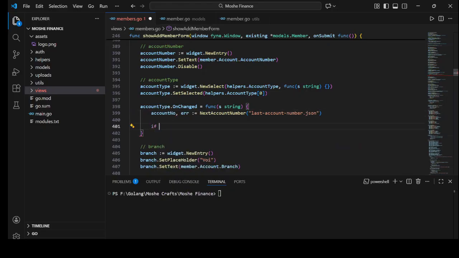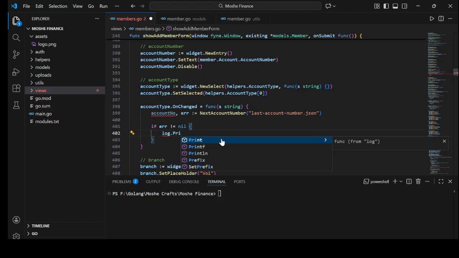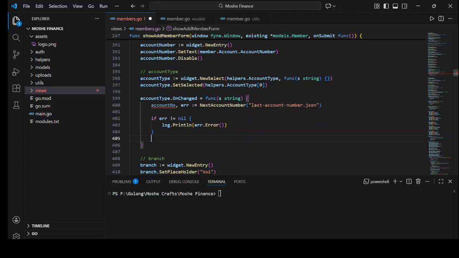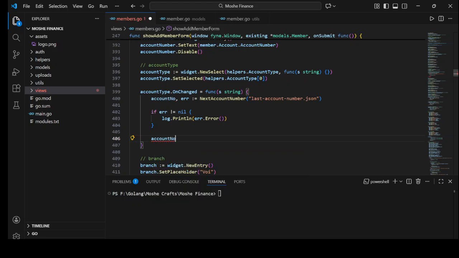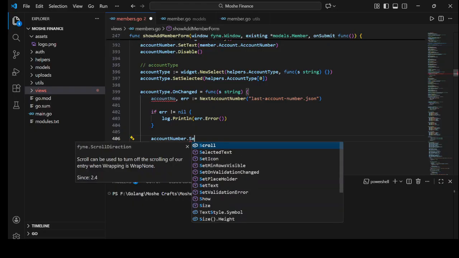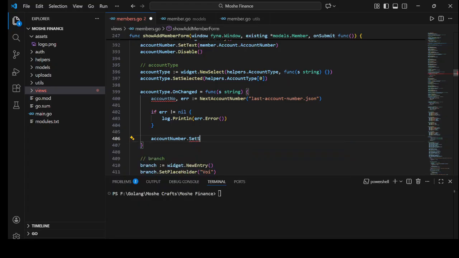Okay, because if there's an error, I have to handle the error, and maybe log it with println, the error. I can just log in there. Then I'm going to say account number set text to.